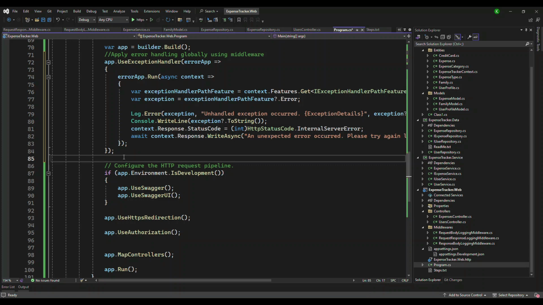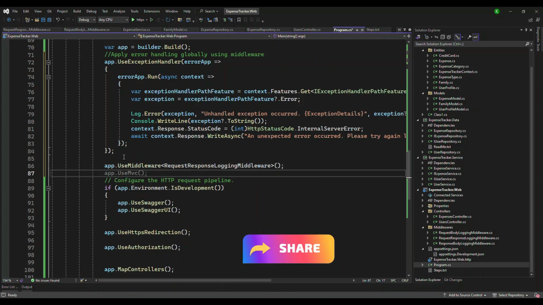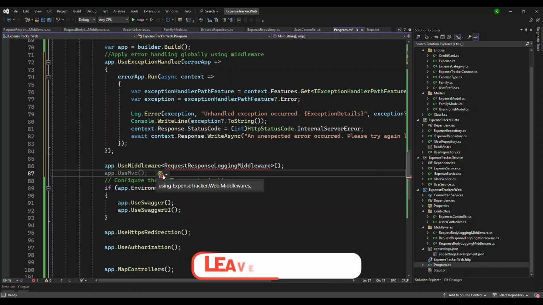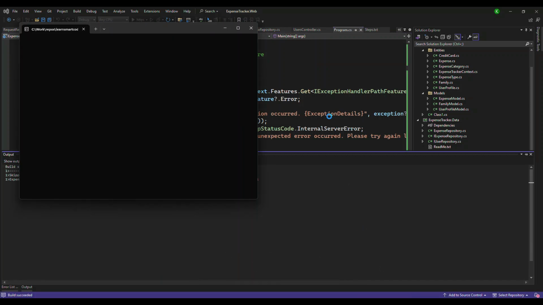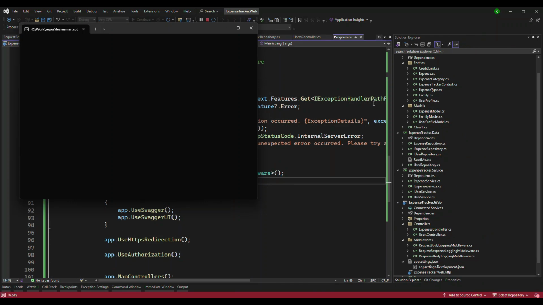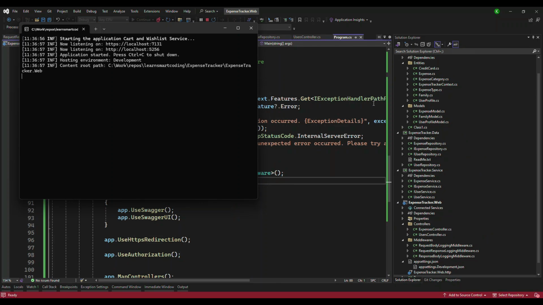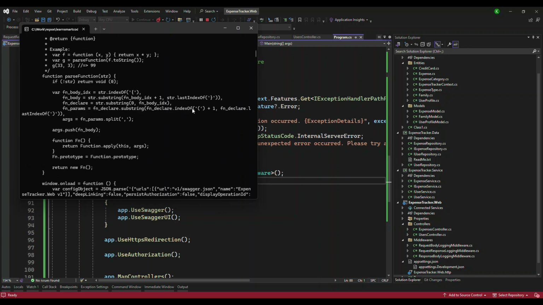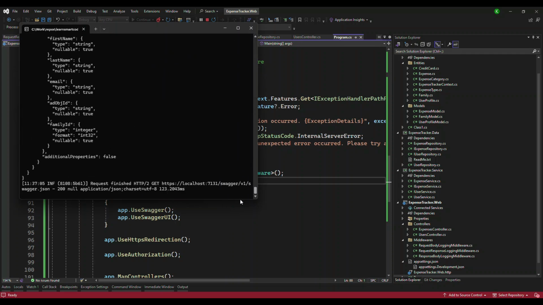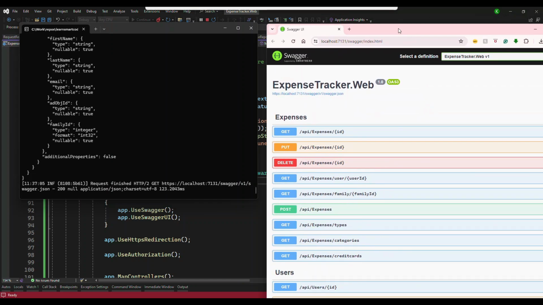So now we have this one middleware, so we use that middleware here, app.middleware request response logging middleware. Bring the namespace of that, so middleware is configured. Now if you run, you see the difference in the console. You will definitely see some information in the console. You see this now, this whole HTML is getting logged. This is nothing but the response of our Swagger API. This is the one that you saw.